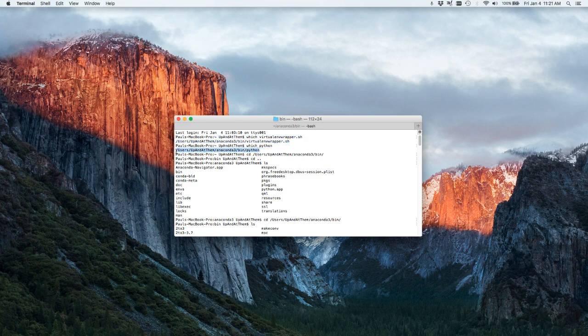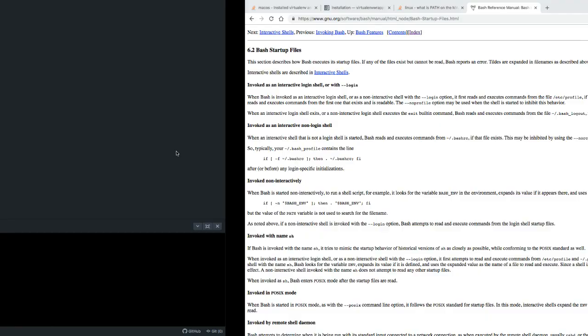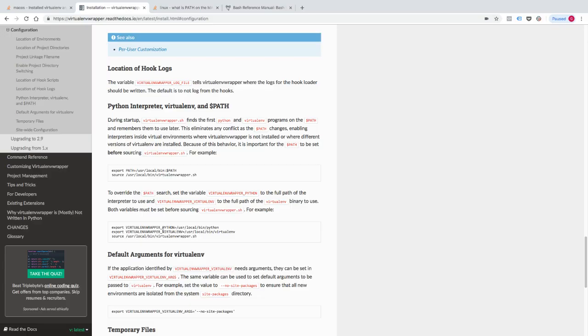And if you go back to the docs over here, it says you need to tell virtualenvwrapper, the bash shell terminal, which Python version to use. That Python version should be in the same level directory as where virtualenvwrapper was installed. So this is saying which Python we should use, which virtualenv, the original program being wrapped, and then where to source the virtualenvwrapper itself.